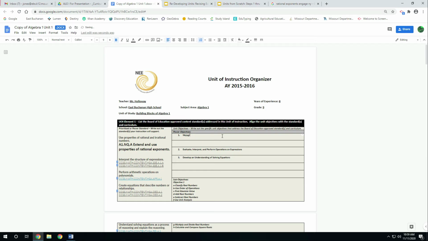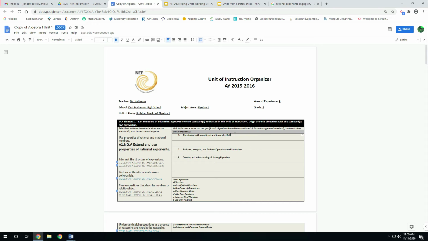So I would type in here, I would say the student will, and I would say what they're going to do with rational numbers and irrationals, and whatever. And so that's one way I can update. Another way is, you notice I've put in an extra line in here. That's how I do that.